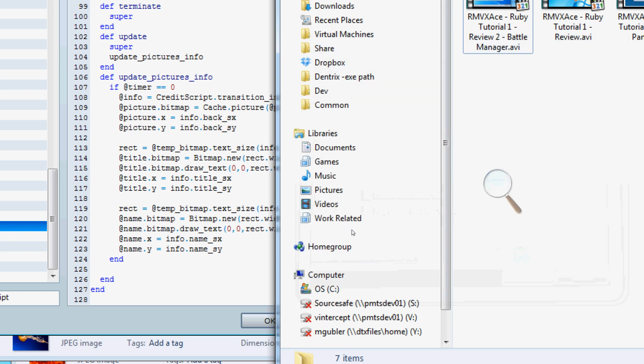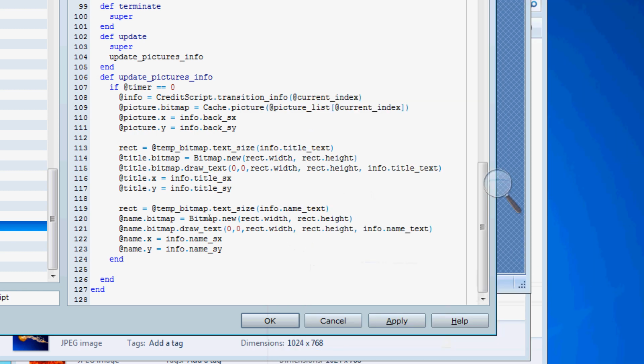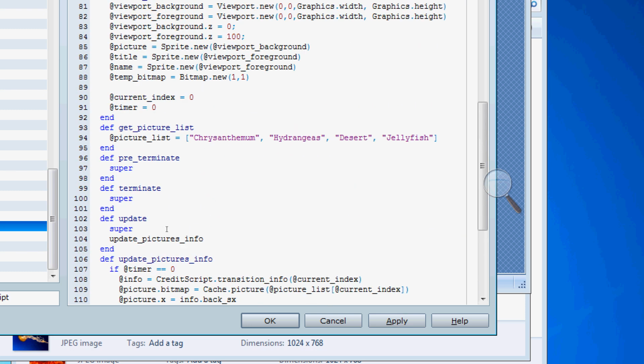Alright guys, welcome back, and this is tutorial number 5, part 3, and we're going to go ahead and finish building our credit script. So, we've now got our information all figured out as far as how it's going to be pulled in, etc. And now what we need to do is set up a piece of info that says at what rate it transfers across the screen, so that we know how much to add to the X or whatever each frame update.